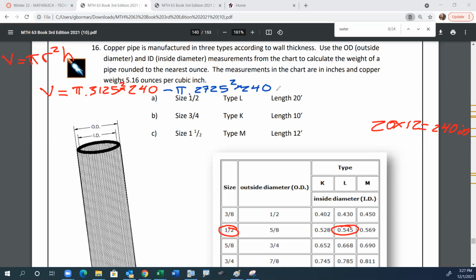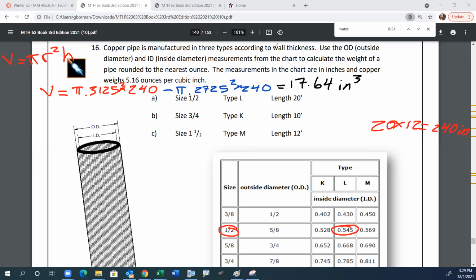And now we are ready to figure out the total volume of the pipe, which will enable us to get the weight. Okay, so that's going to give us about 17.64 cubic inches. All right. Now, on the calculator, that number goes further. I'm not actually rounding it off. When I do my final calculation with the weight, I will not be using this number. I will be using the entire number on the calculator so as to avoid round off error, so that my answer will be more accurate.